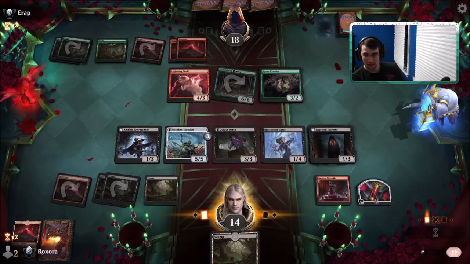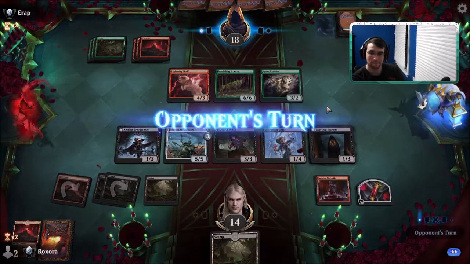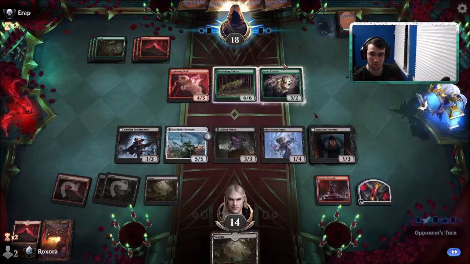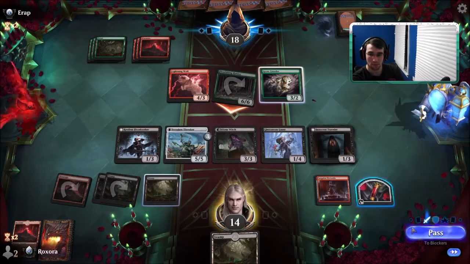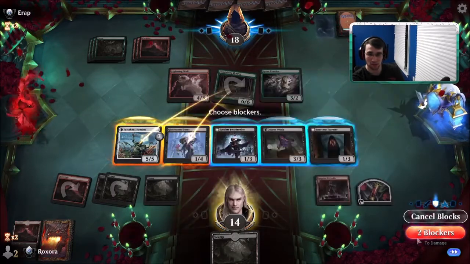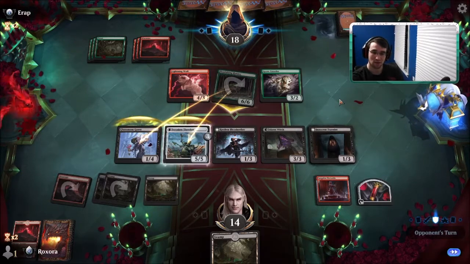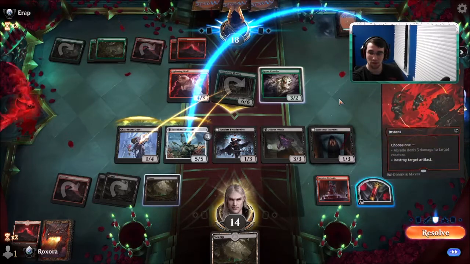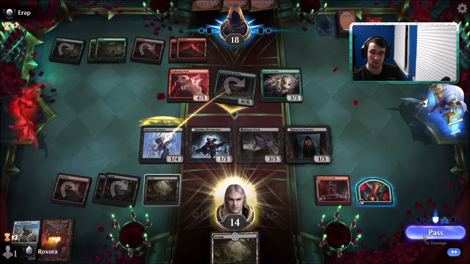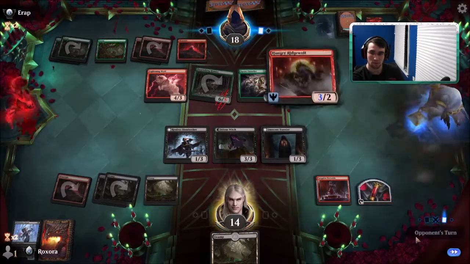So let's see. I think I just pass. Next turn, I'll block it. I'll block the 6-6 here. I think I'm just blocking it with just enough so that if they pump it, maybe I just lose this. But, yeah, this feels really bad. Here comes the pump spell. Braid. Alright. So I guess that was getting me anyways. Alright, it's fine.